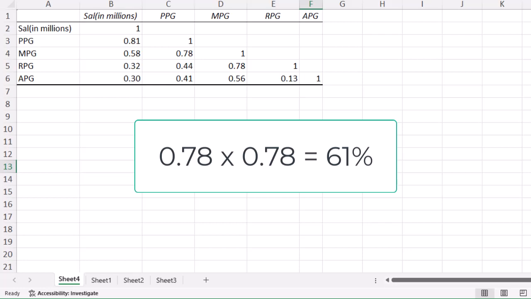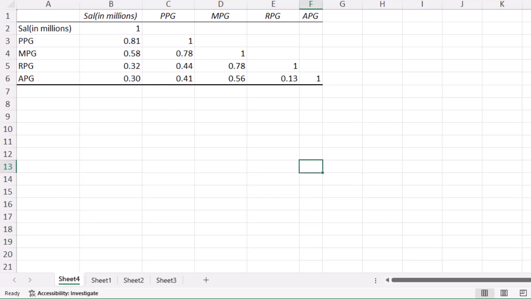Now I can answer the question, why all the differences in the amount of points players score in a game? And I would do it this way. I can't explain all the differences in why players score differently in a game, but if I look at minutes per game, I can tell you that 61% of the differences in the players' points per game can be explained by the amount of minutes they play in their game. And once again, depending on the context, that could be very useful information.